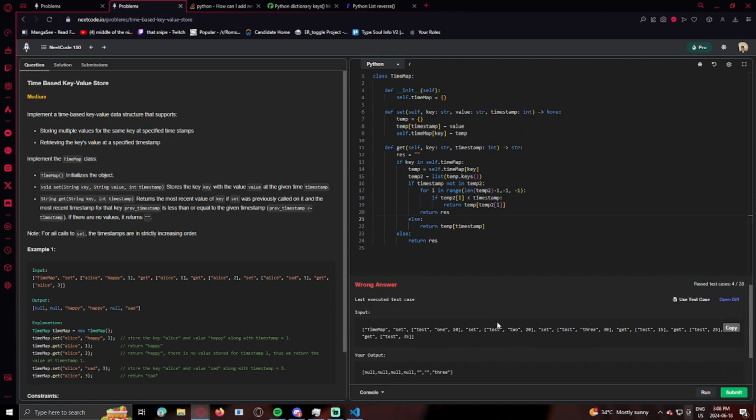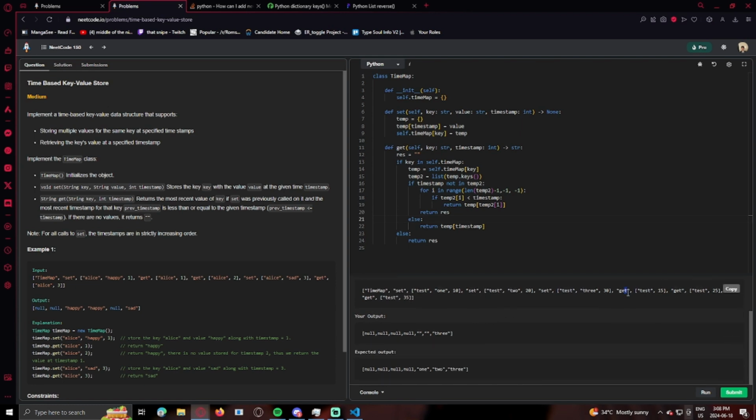What's wrong with it? It's saying, okay, get test at 15. Let's say the number's 15. So if 15 not in temp2, which it's not, for I in range len temp2 -1 to -1. If temp2 at I is less than 15, first one's not, second one's not, third one is, because it's 10.